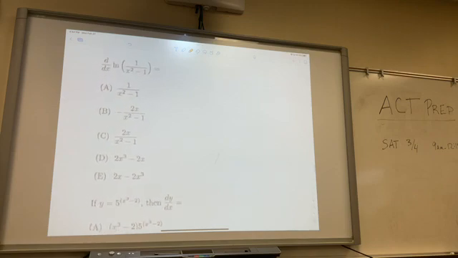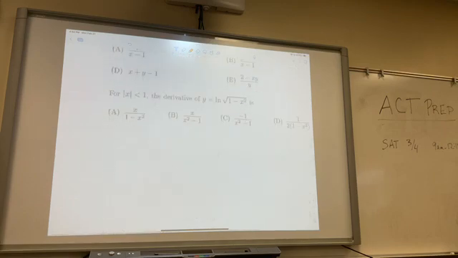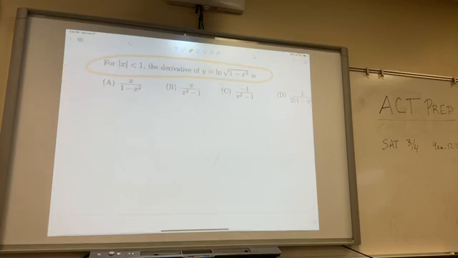Because it's being multiplied by the x, you can't get rid of it. Okay, there's actually 2 questions I want to do. I want to do these 2. You can do this the long way, this one on the bottom right here, but there is a log property that you can use that will make this so much easier. What log property can you use?